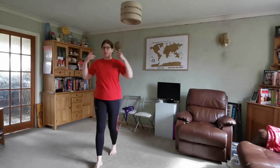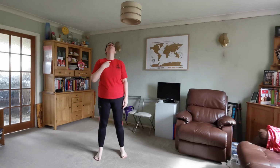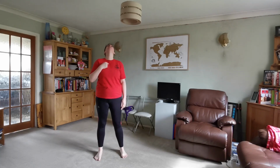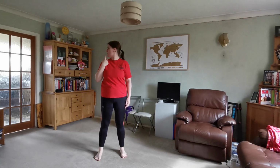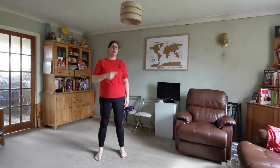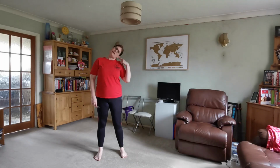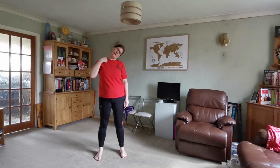Okay, so we're going to do some stretches. We're going to start from the top and work our way down. So head up and down, nice and slowly, back, nicely deep to the chin, okay? Now over the shoulders, looking as far as you can go. Breathing deeply as you do it. Ears to shoulders, so stretching down the side of our necks when we do it.